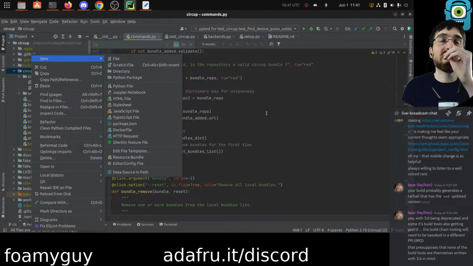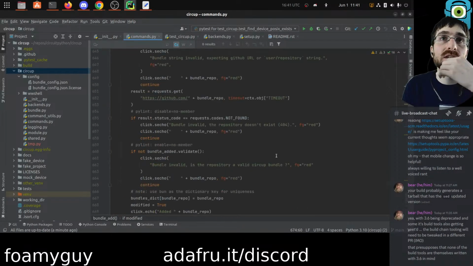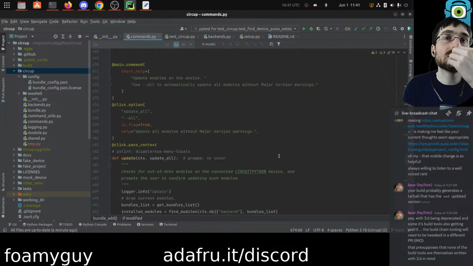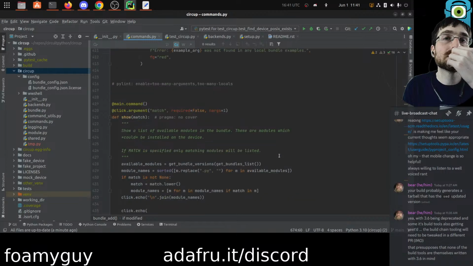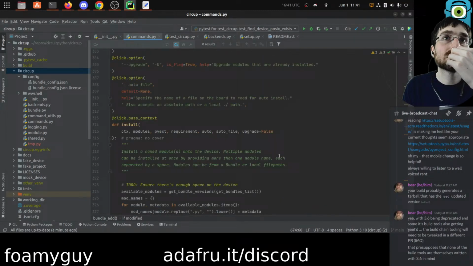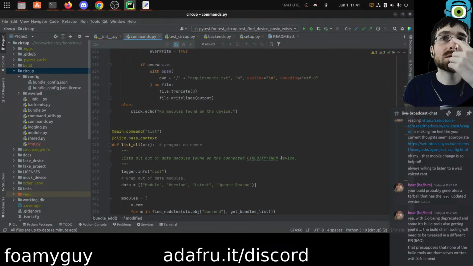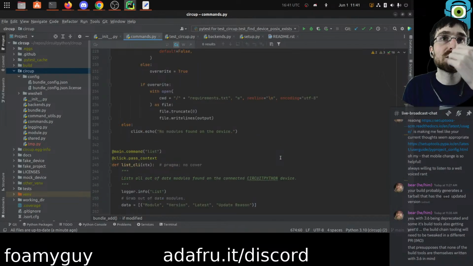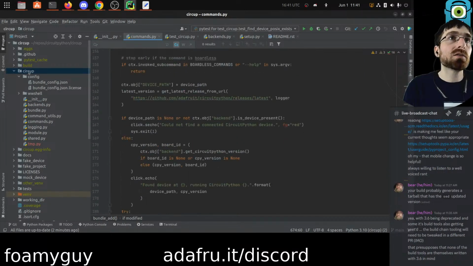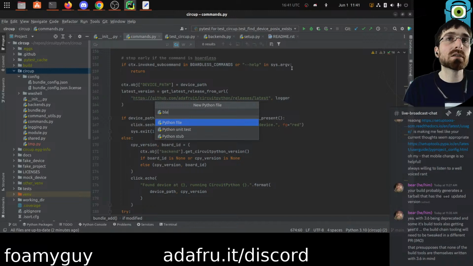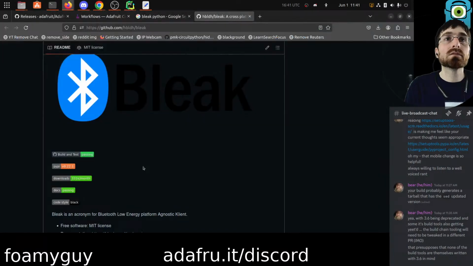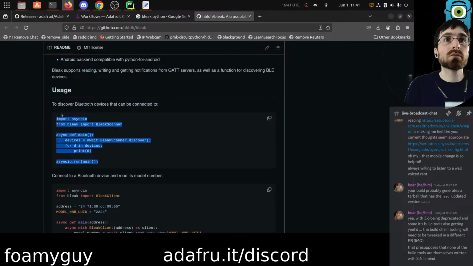I was gonna say I'm just gonna piggyback on one of the commands, like the version command or something. I mean, I guess we could, but is there really any benefit in it right now? I don't think so. So I will keep it in Circup, but I'm just gonna make a BLE test. We will not add it.